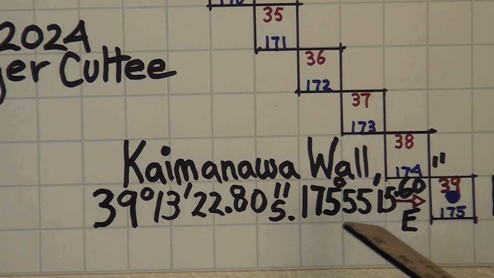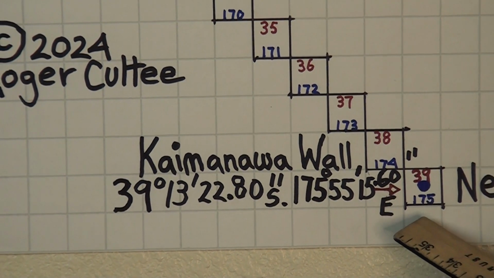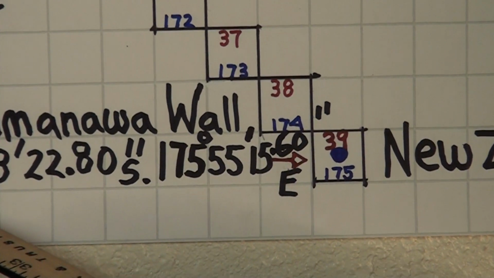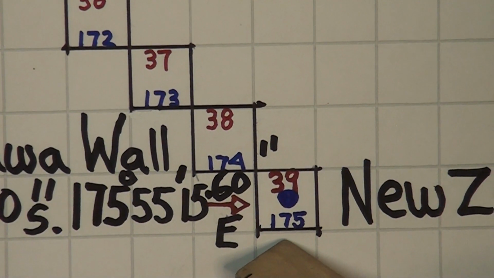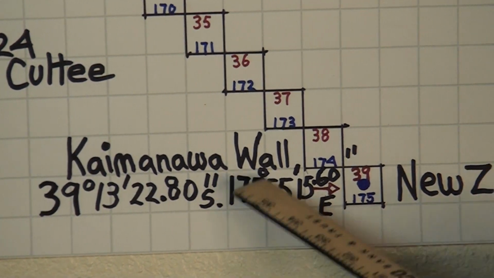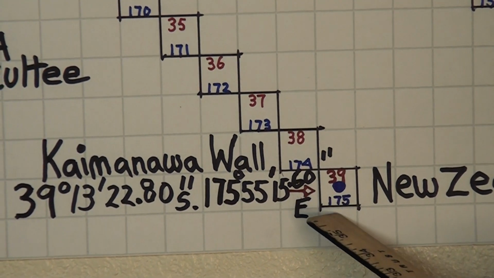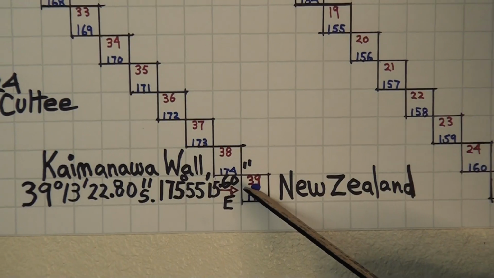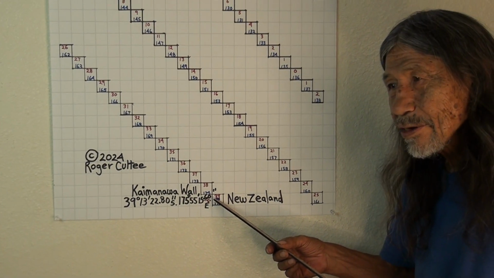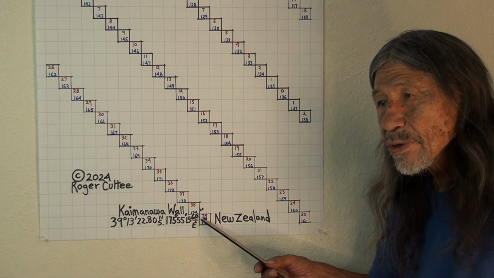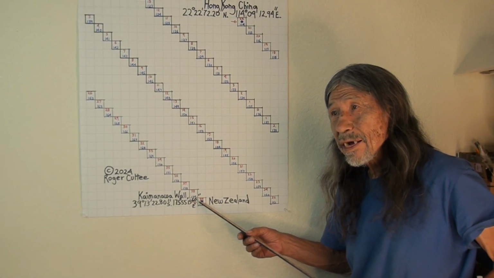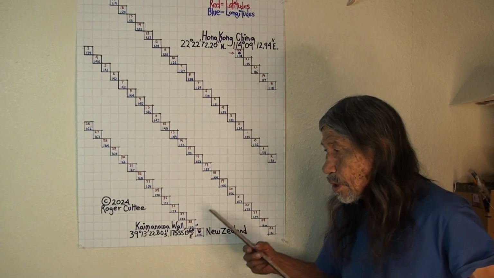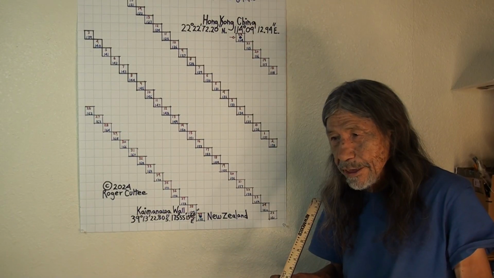Or in other words, this little square block right here, 39, 175, and all these are set up for trade. They go in a diagonal situation. Diagonal works in two different ways. One of the ways that diagonal works, it works with the summer solstice, which works great for doing local trade, and then there's another one that's set up for winter solstice, which is set up for global trade.